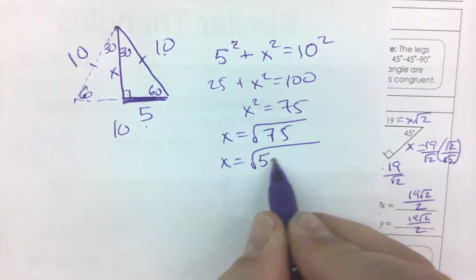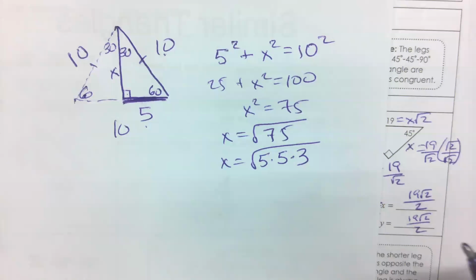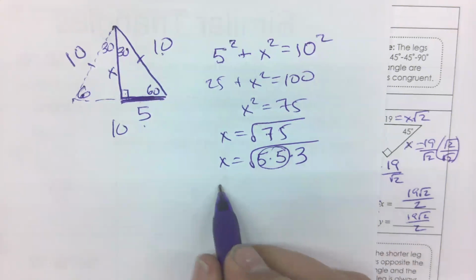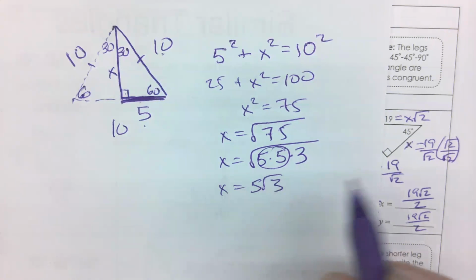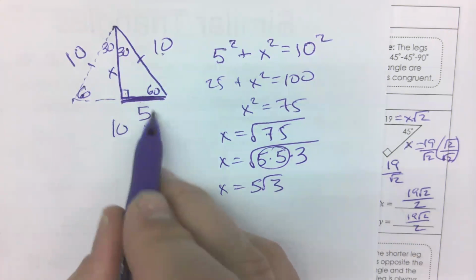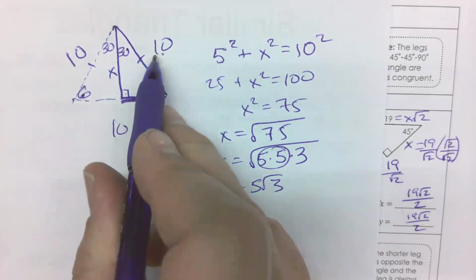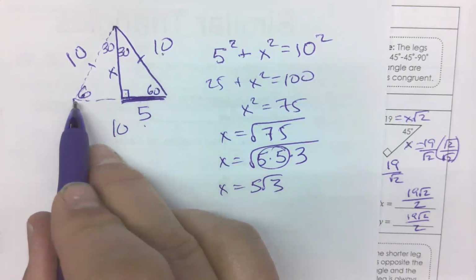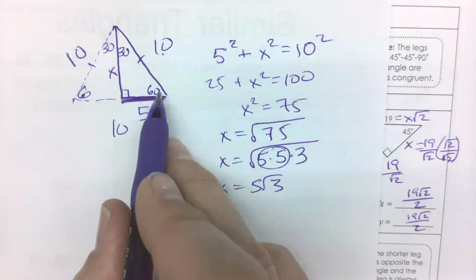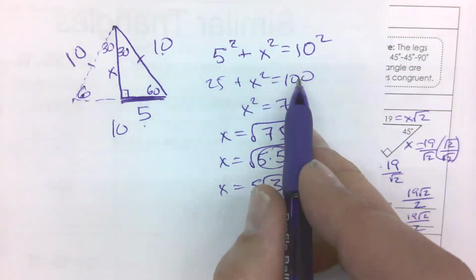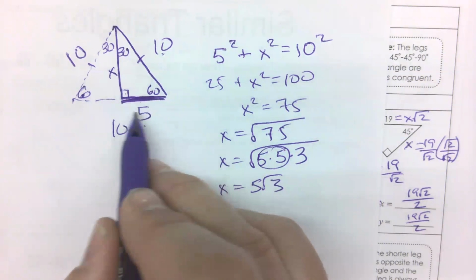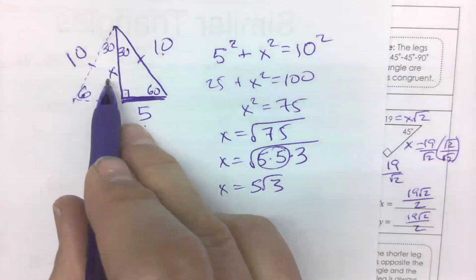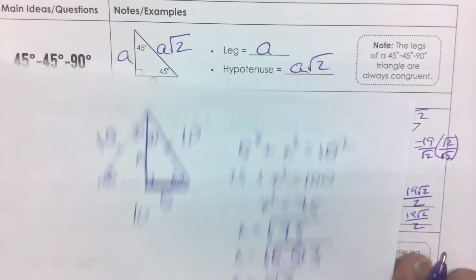And again, I'm going to simplify this rather than get a decimal equivalent. What pairs up? So in other words, this is 5 root 3. What I'm getting is that when this base is 5, this thing will always be twice it because this times 2 is the full length. And if this is always twice it, when I square it, it's going to be like 4 times as much. When I subtract one more, I'm going to be 3 times as much. This side will always be 5 root 3 or 3 root 3 or whatever it is.